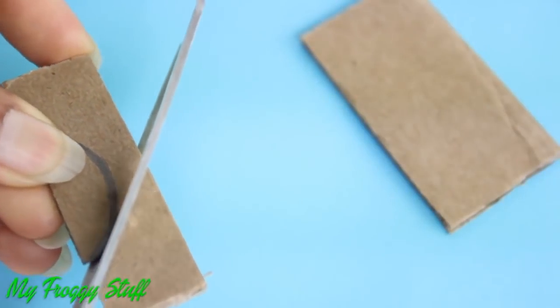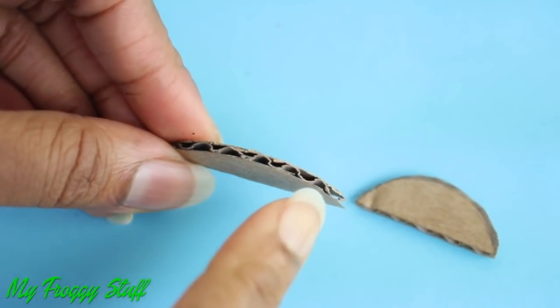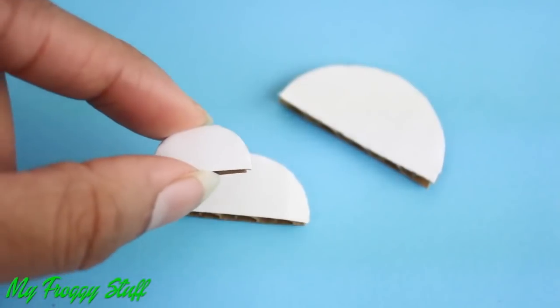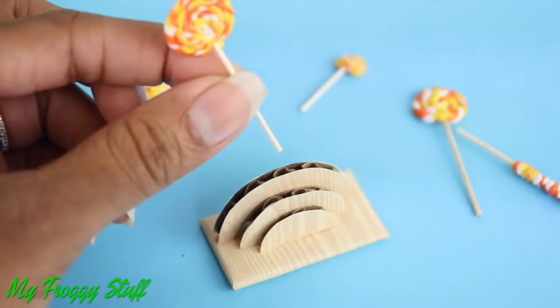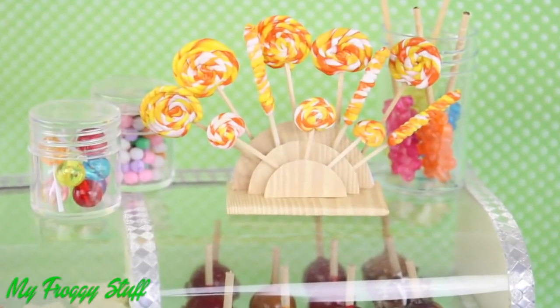For a little extra, cut semicircles of cardboard so that the holes of the corrugated cardboard are facing up. Cover with paper, stack and glue them together, glue it to a cardboard base, place the lollipops inside the holes to make a lollipop stand.